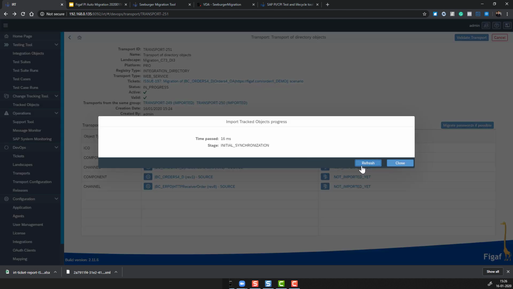Import. Hopefully it will work. Yeah, and here it's using the directory API to create these objects. So that gives us some flexibility.